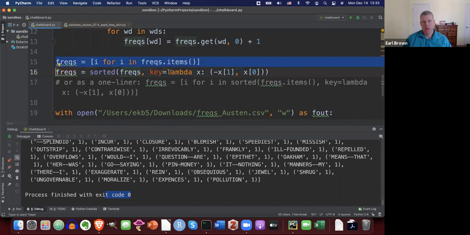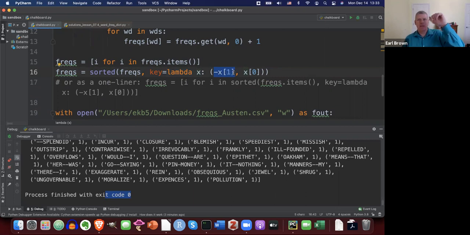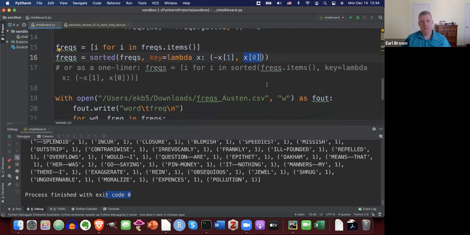What we do is we say, okay, hey lambda, I'm going to give you something, and I want you to give me back first negative x index 1, which means go negatively on the second item. So go in descending order on the second item, and then go in positive order on the first item. So sort in descending order by the frequency. When there are ties, I want you to sort by the first item, that is the word, in ascending order, in alphabetical order, right? So let's try that.